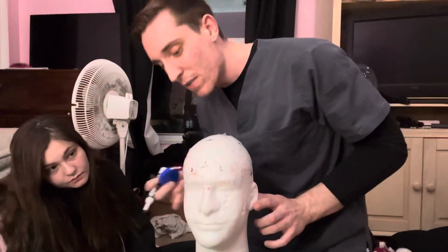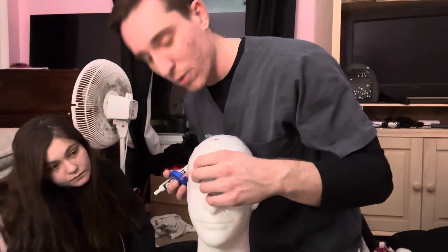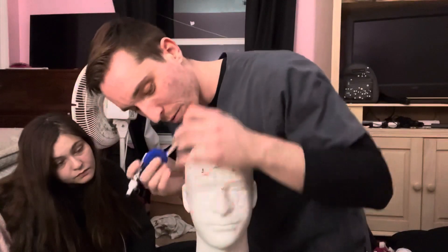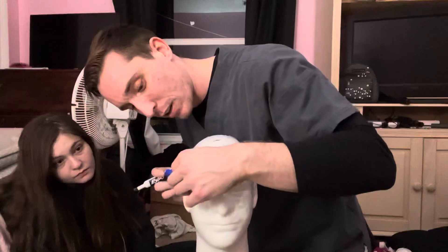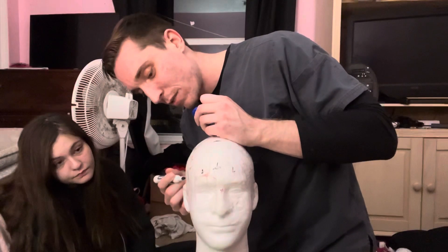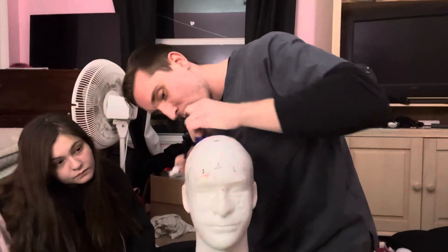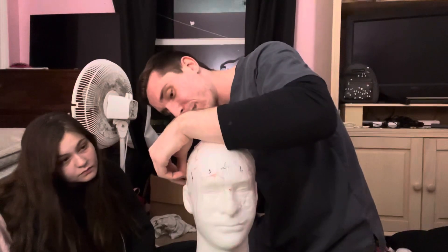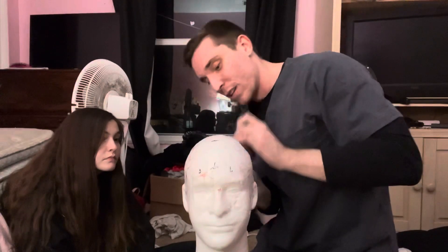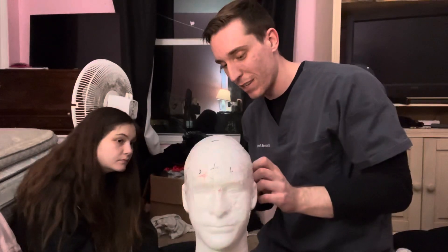Going around the head, it's just going to be a bunch of 10% measurements. 10% of 55 is 5.5. So you make the first one at 5.5, then make another one at 5.5 — that's going to cross your T4 mark. Go another 5.5 right here, and another 5.5, which is going to be your T6 mark. Then another 5.5, which will get you your O2 mark. And if you do 2.75, then you'll be at your OZ back here.